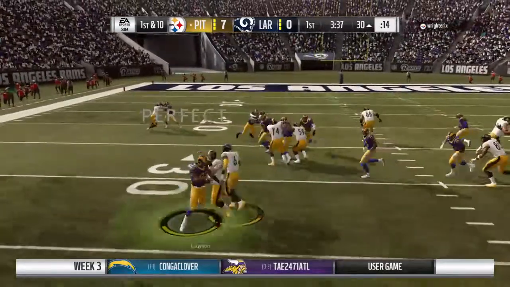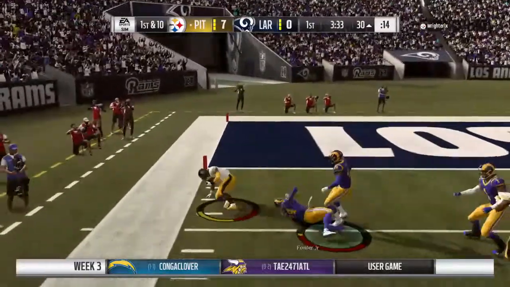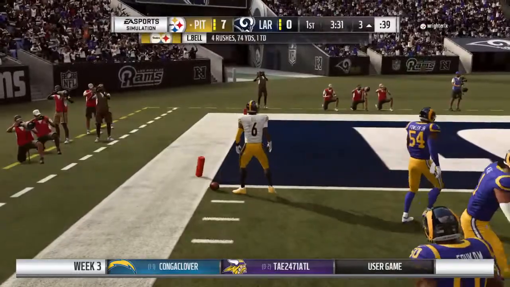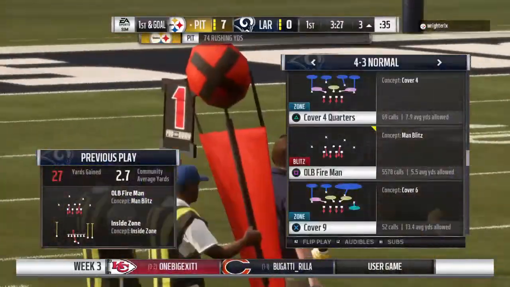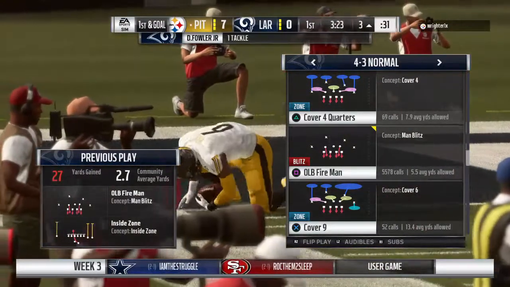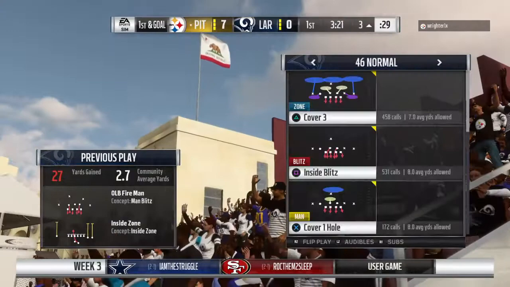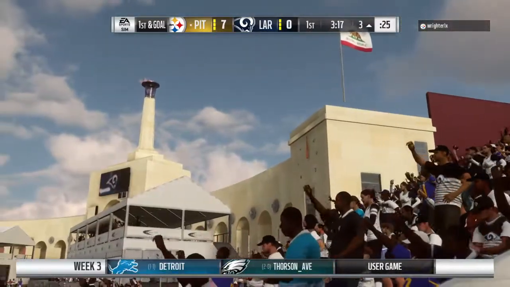They'll run it now out of the gun. And they will eventually get him down, but he's inside the 5 all the way to the 3. A big chunk on the ground there, 27 yards. Well, they came into this game saying it was important that they set the tone and show that they can run the football. And I believe that they've done that here in the first quarter.